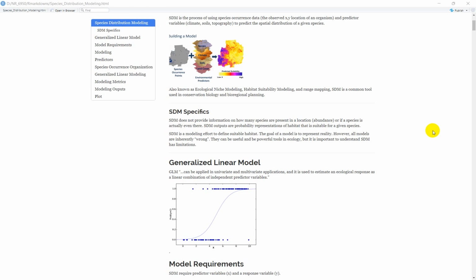Species distribution modeling is used in a number of conservation, ecology, bioregional planning, and human environment systems projects. Feel free to go on Google Scholar and type in species distribution modeling. It's a very common tool, and it has great use in understanding the distribution of species and identifying habitat. But if you produce a model, you cannot definitively say this model is true.